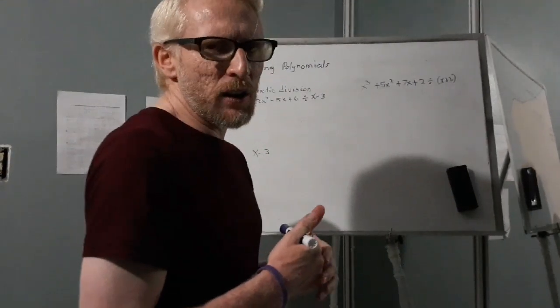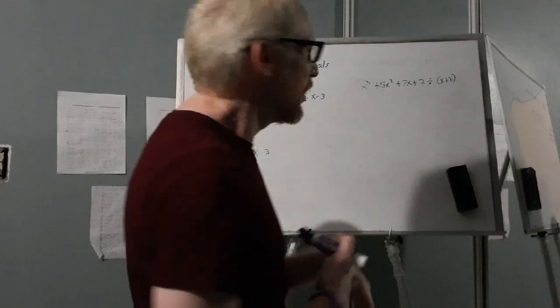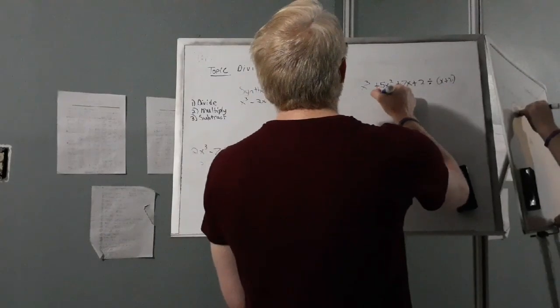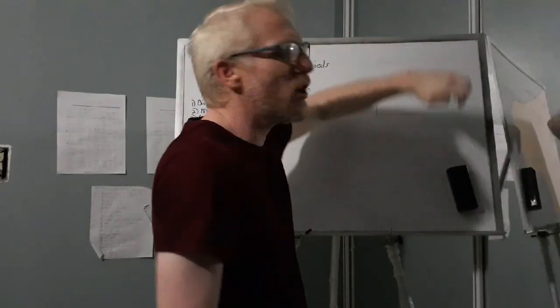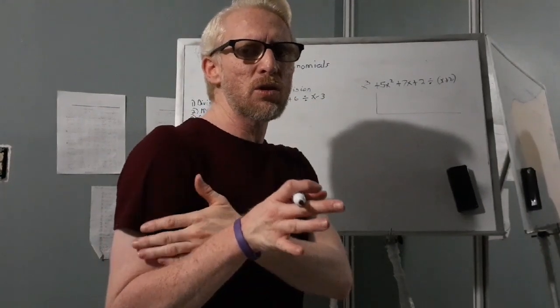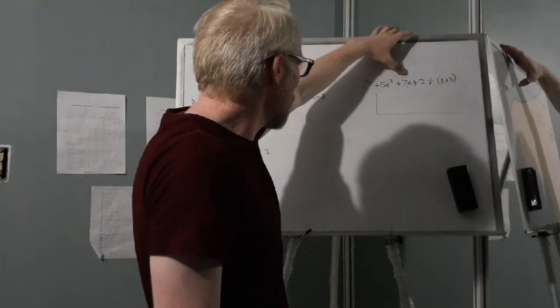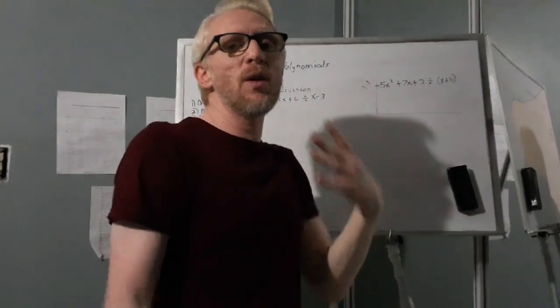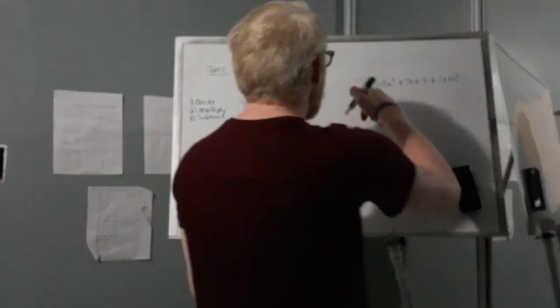So what is synthetic division? Synthetic division is a much simpler way of dividing these polynomials without having to go through the long division process. So what we're actually going to do is we're going to draw this, okay? And we're going to take the coefficients of each of the terms. Now you want to make sure that all of your polynomial coefficients or exponents are included. For example, if the highest exponent is 3, then you want to make sure that there's an x squared and you want to make sure that there's an x. If there isn't, then you have to add a 0. And we're going to see that one in our last example. But for now, we're just going to write the coefficients.